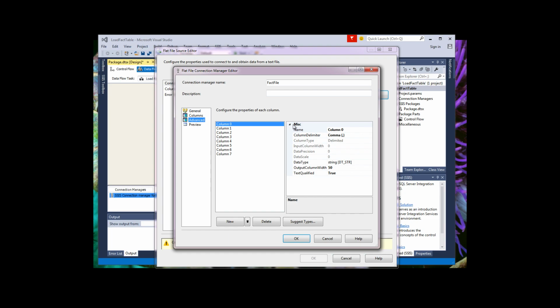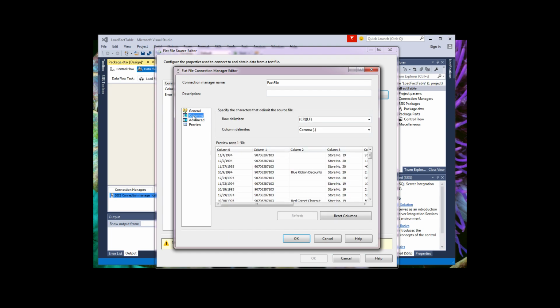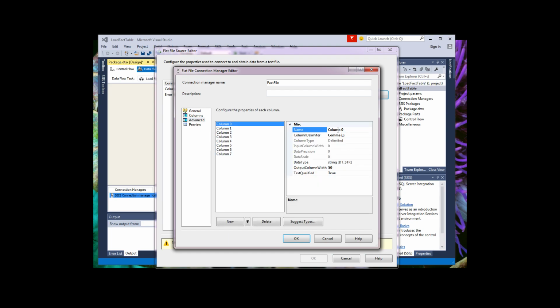And then in the Advanced tab, let's rename them. The first column is the date. The second one is SKU. The third one is the promotion. The fourth one is the store. The next four columns are our measures.